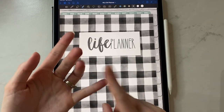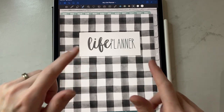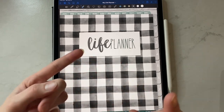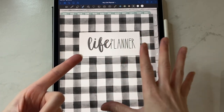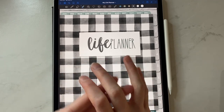We do have this available Undated and Dated today, Monday and Sunday start. Those are on our Etsy and on our website — they're live, you can purchase them right now. We're hoping to come out with a minimalist style that's going to be the same exact minimalist style as the other planner, except with the covers and the colors. It's going to be this layout, and then we also want to come out with a couple more themes.